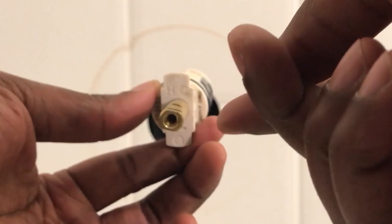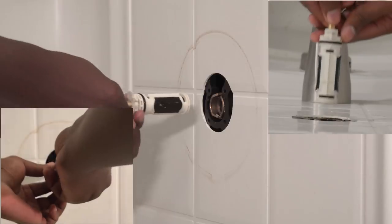You see those little notches on the top flat piece? That means that's the on position. The bottom piece is smooth. Now that you have the correct positioning, you can put the cartridge back in.